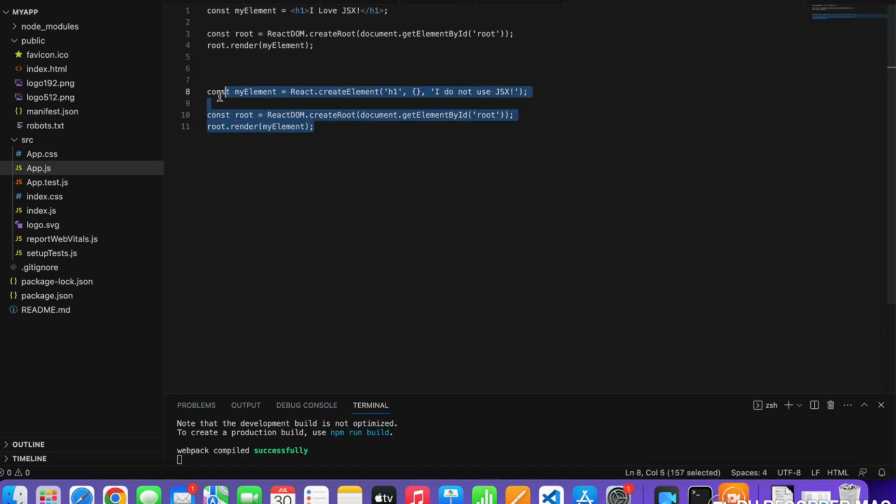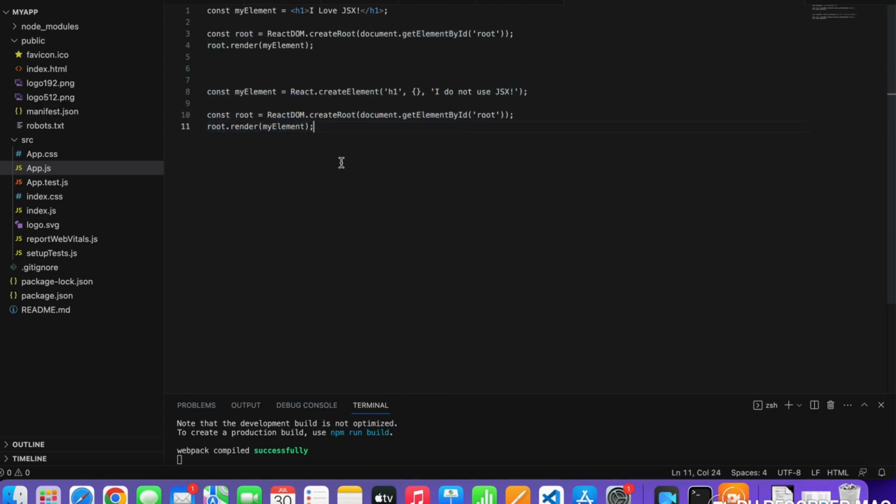So this is without JSX. Here, if we want to create any element or any div, you have to use the JavaScript command React.createElement, in which you provide the tag of the element, like h1, and what information you want to show in that element, and then we have to render this element. We have already covered this: if we want to get an element, we need to render it. So this is without JSX.